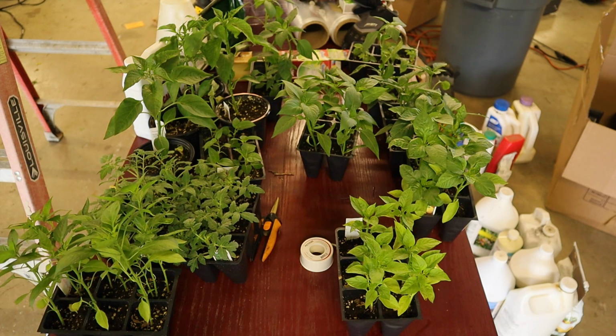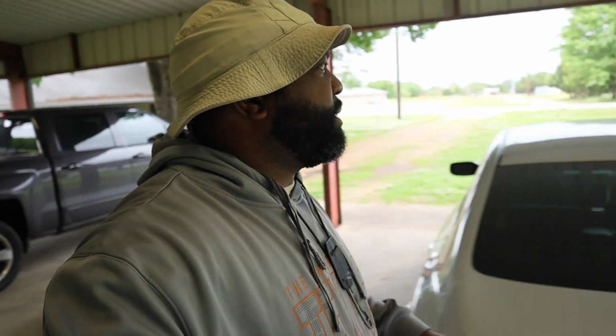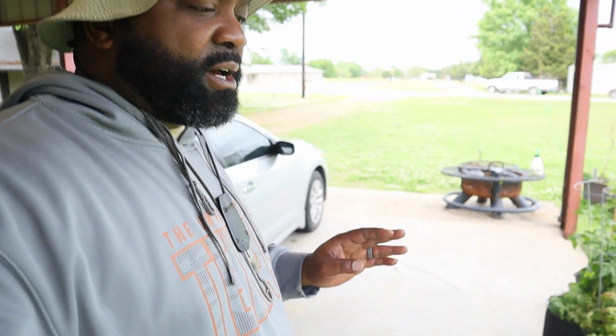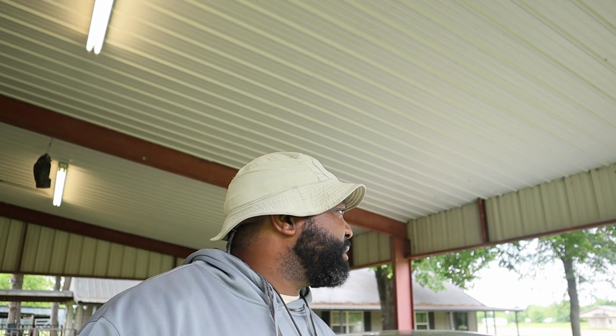The rest of these should be okay, because they're just tomatoes and peppers. Now, normally we don't buy a lot of starts for the simple fact we like to start our own seeds. When you go to big box stores, they give you a certain variety, and with seed stores they have more variety. That is the reason why we like to start our plants from seeds.